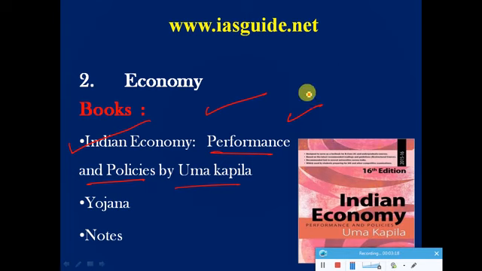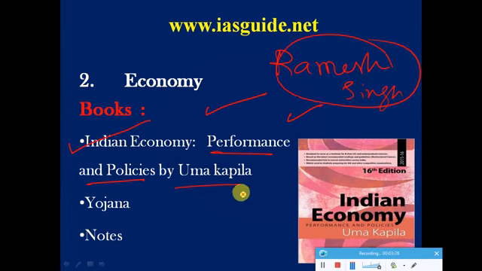Apart from this book, if you want to go for any other book, you can go for Ramesh Singh. The Ramesh Singh book is also very nice, but first preference I will give to the Uma Kapila book. Only if you study this book will you get in-depth knowledge of the concepts in Indian economy mentioned in the syllabus. If you are finding it difficult to read Uma Kapila, then only you can go for Ramesh Singh. Otherwise Uma Kapila is more than sufficient.